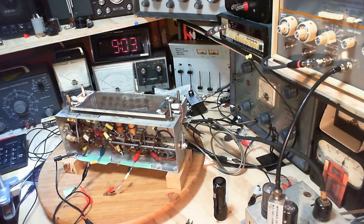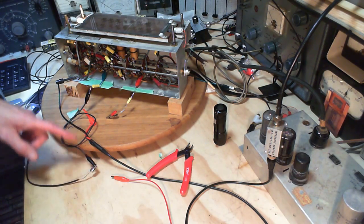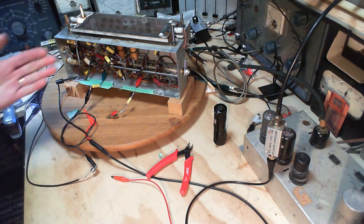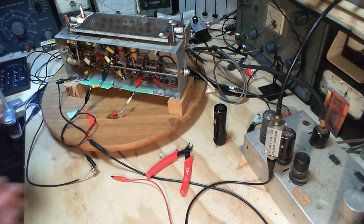So what I got going here is pretty simple. I've attached the antenna right down here. This is the antenna lead from the SDR radio. I have a clip lead on the hot wire, if I can call it that, clipped through a capacitor to one terminal on what I hope is the secondary side of the final IF transformer. I know making this attachment may affect the IF transformer, so I'm hoping to concentrate on the earlier IF transformer, although I know there's problems with that kind of thinking, but no reason to even get that far into it. Take a look at what's showing on the SDR radio here. Just one moment.